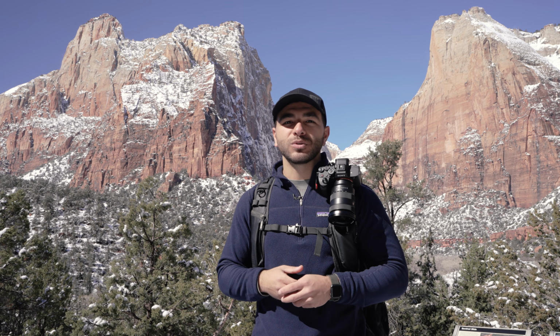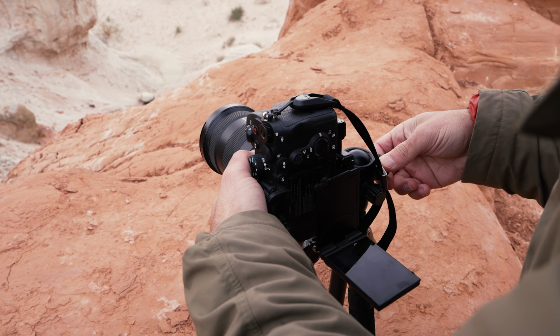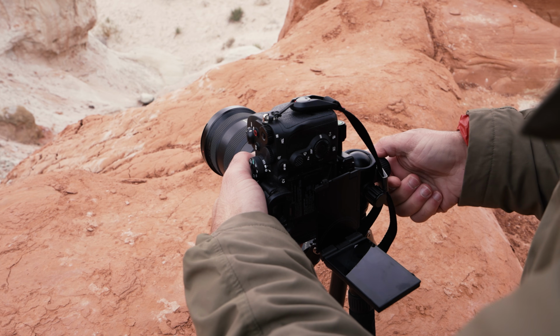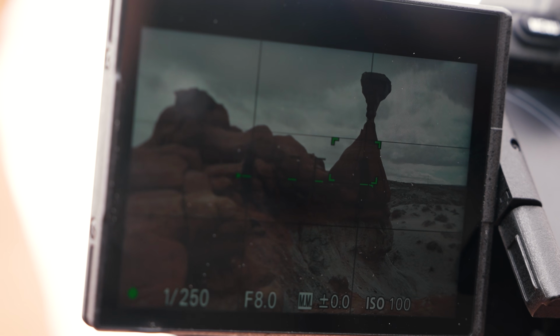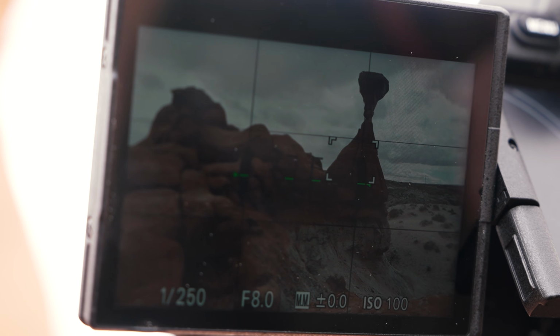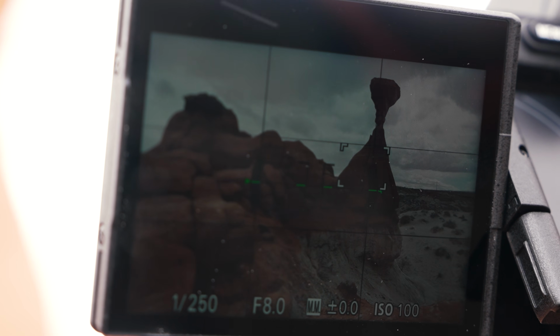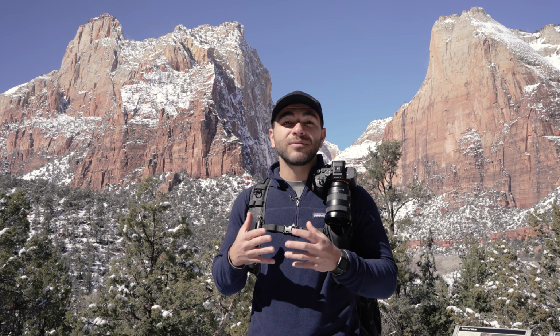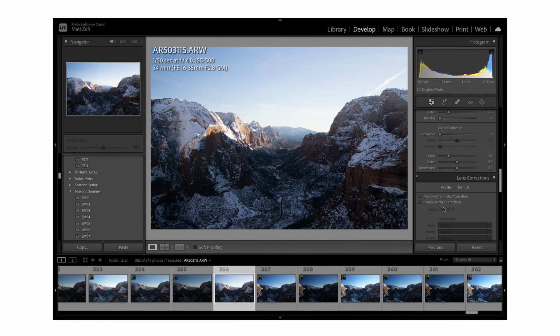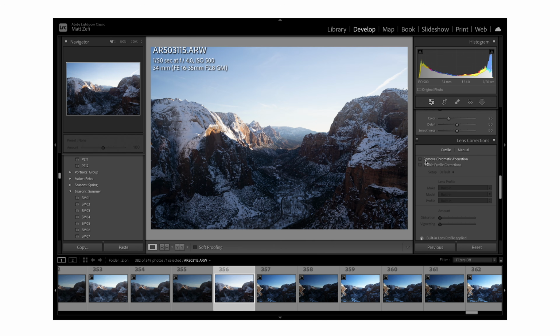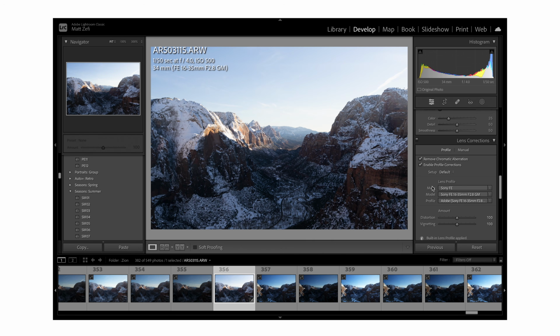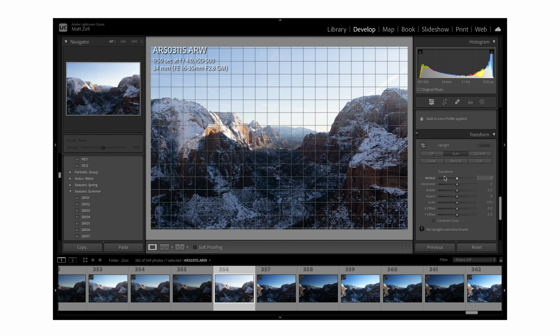Here are a few takeaways to keep in mind as you explore with your new ultra-wide angle lens. Use the tripod and the bubble level to ensure your camera is level when using an ultra-wide angle. Many cameras have a leveling display built into it to help with this as well. If some distortion makes it into the final photo, try to compensate for it in post-processing by using tools like the lens correction and upright perspective correction in Lightroom or Photoshop.